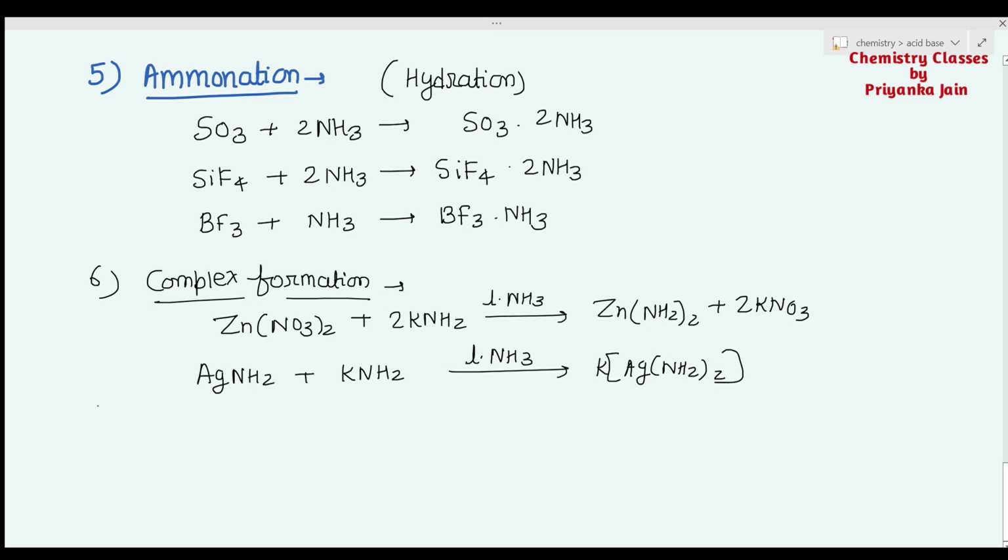Another important reaction is the reduction reaction. The reduction reaction can also happen in liquid NH3. Liquid NH3 is actually a good medium for reduction reactions to occur. For example, CuI can react with Na in liquid NH3 and it can form Cu plus NaI. But oxidation reactions generally do not happen in liquid NH3. Actually, liquid NH3 is not a good medium for oxidation reactions. Only very rare reactions can happen. Reduction reactions can be carried out very smoothly in liquid NH3.